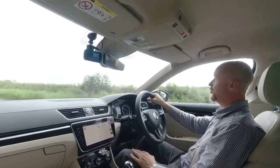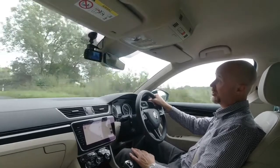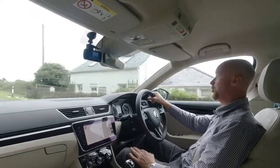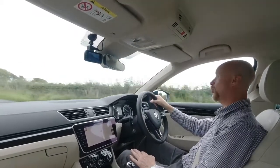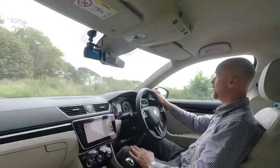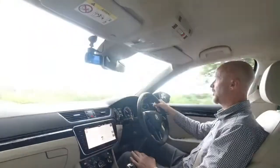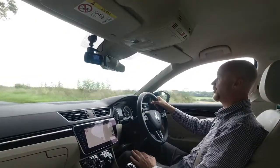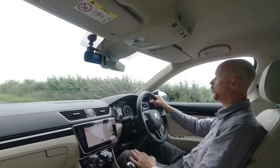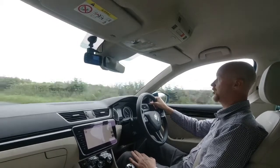So just following along at 50 miles an hour. The car's, by the way, got 7,719 miles on the clock, and it's just so comfortable. It's just a nice place to be. You can probably hear a bit of tyre roar, and that's because of the surface that we're on, but it's just such a pleasant place to be. Hardly any traffic about either. This is southwest Scotland, Dumfries and Galloway near the Isle of Whithorn. 55 miles an hour. It's just cruising.